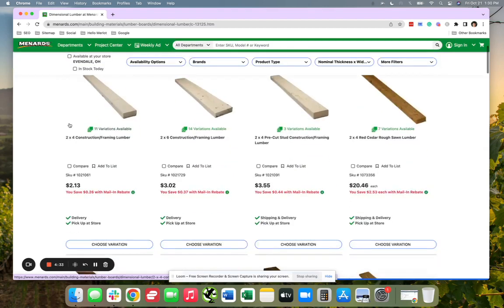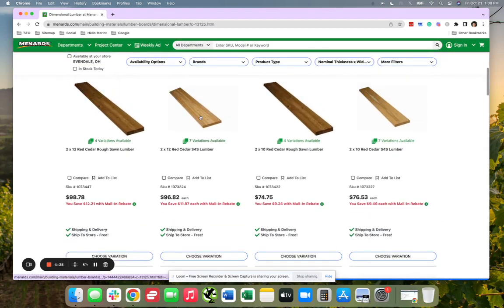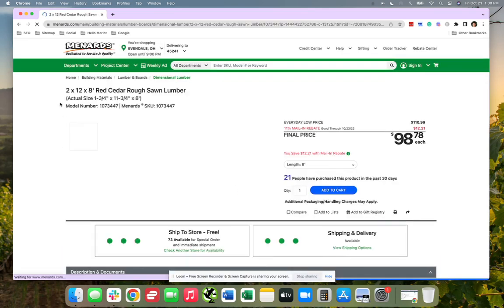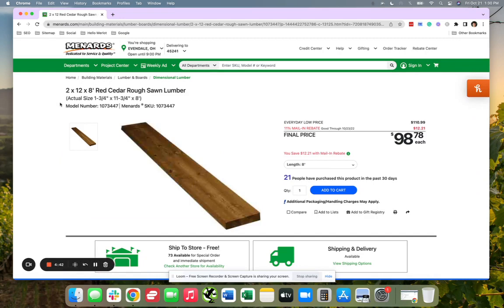Now, once you're in the product listing page, you can see the other page type that I wanted to cover in this video, which is your product detail page. And each of these have different strategies when it comes to optimizing them from an on page perspective. But your product detail page is essentially just going to feature individual products. So here we're looking at the 2x12x8 cedar lumber board here. This page is going to be primarily customer focused. So you're going to want all the information on this page that customers need in order to purchase the product from a technical perspective.